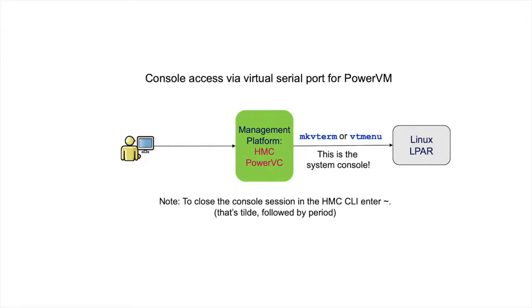Now, once you're done with the console, exit the console session, exit the Linux session, and then strike the keys tilde dot. Okay, the tilde is above the backtick on a US English keyboard, and then the dot. You do it in fairly close sequence, and you'll be returned to the HMC SSH session.